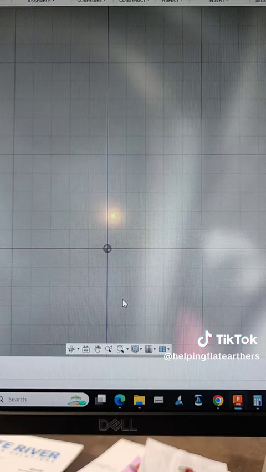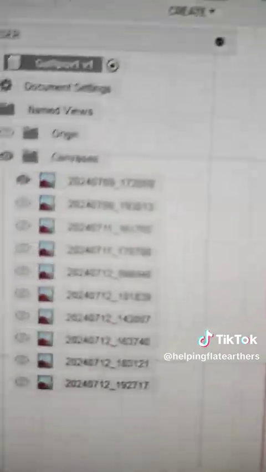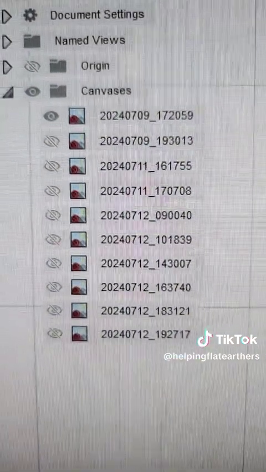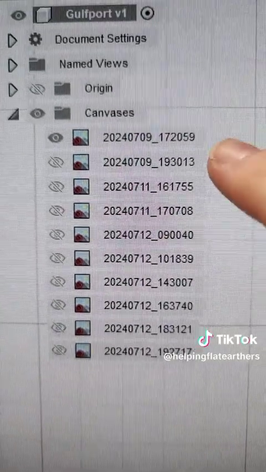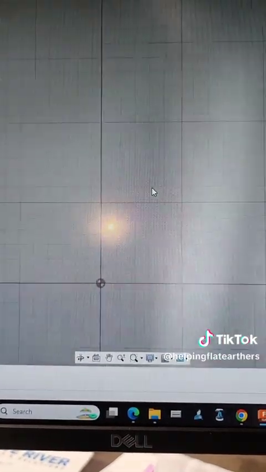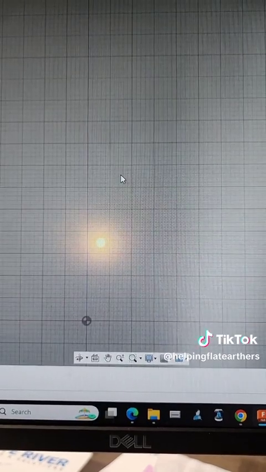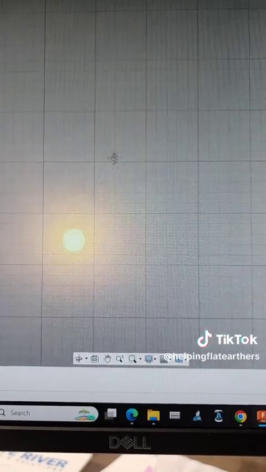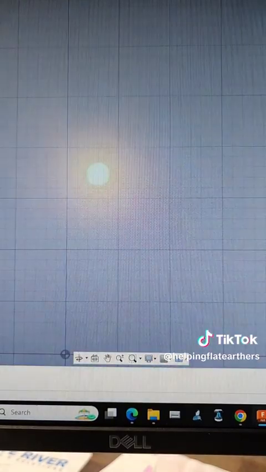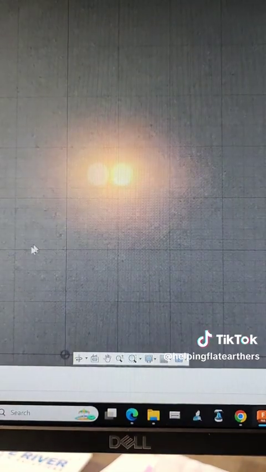Alright, so we're going to go in order. I took off a couple of them. I realized I had some duplicates in here, ones that are like 5 seconds apart, so they were just considered duplicates. So this is what we're working with now, and we're going to start on July 9th. See if we can get this camera in here, get this really close. So we're going to do the 9th at 17:20, or 5:20 p.m.